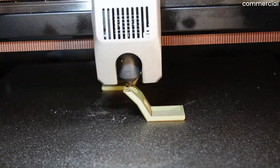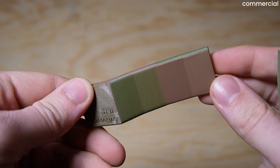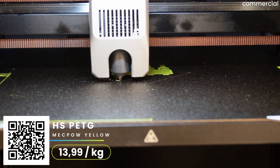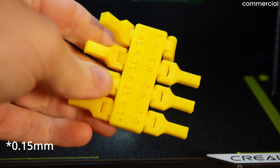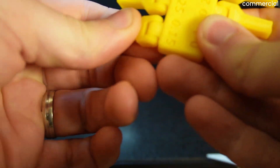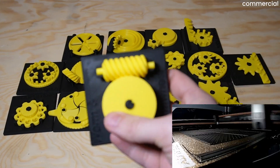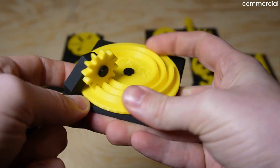To see how well the K2 Pro handles overhangs, I printed two specific test models including angles up to 70 degrees — and the results look almost too good. Both the side facing the auxiliary fan and the opposite side showed excellent results, a level of overhang performance you don't often see at this price range. I also printed a joint tolerance test: 0.05mm is the lower limit with a generic profile — without any flow or pressure advance calibration. Every gear type in the gear demonstration models ran absolutely smooth.